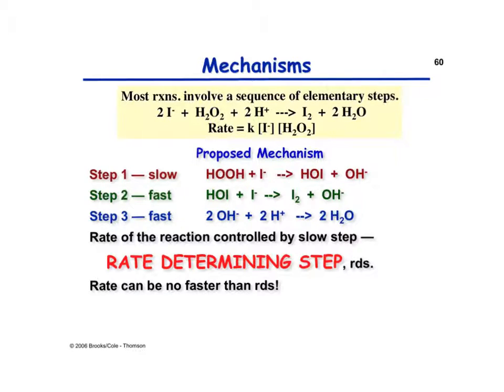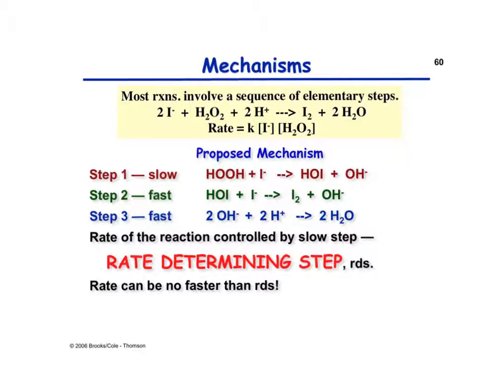So here we have the reaction that we were just looking at, the iodide, H2O2 and H+. And this is one proposed mechanism. Are there others out there? Yes, this is just one of them. Okay, so if you look, every time that a mechanism is proposed, they're going to give you some details about how fast it's occurring. So we've got slow right here. Step 1 is slow. Step 2 is fast. Step 3 is fast. The other thing you want to look at is whether or not each one of these reactions is an equilibrium. And it looks like both of these are product driven, so that's okay.